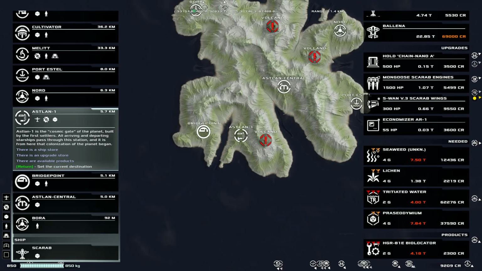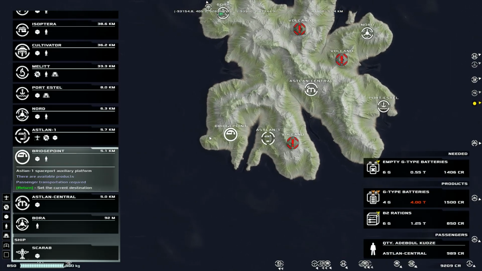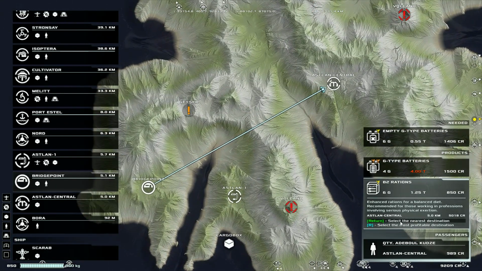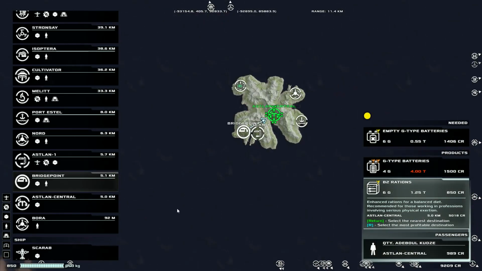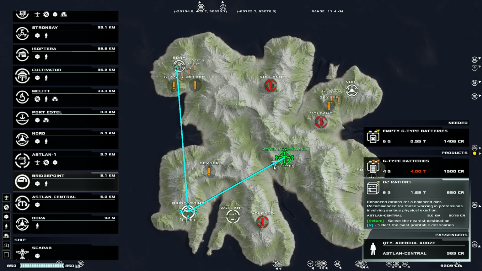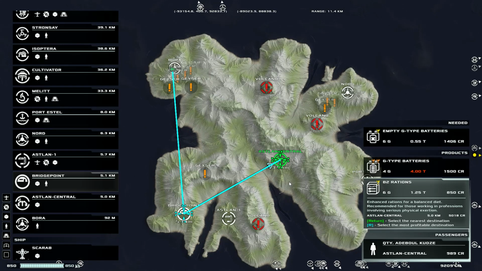Okay, here's nothing. Empty. Oh, needed. Oh, B rations. I can do that. B rations, and I can sell it for 5. That's even closer, so I don't need to go all the way there right now. So I will go here, and here. Yep, bridge point to Aztlan Central.